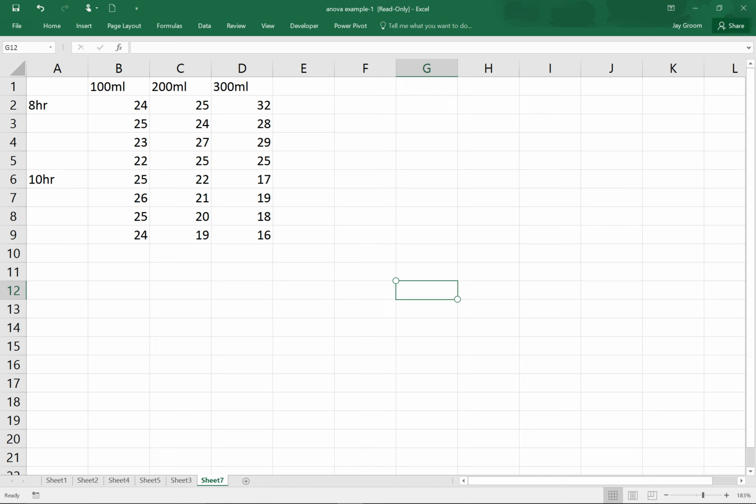Interestingly enough, this time, I don't think there's a great deal of difference in the average of the columns. If you look at these columns here, granted, these ones are all pretty much right in the middle. These ones, there's a few higher, some lower. This one might be significantly different average-wise, but this one had really low and really high. I'm not sure there's a great deal of difference in the column averages this time. Okay? I'm not sure there's a great deal of difference in the row averages, although it looks like the 10-hour one might be significantly lower average than the top one, yes? Maybe because of this bunch right here, and because that's so much higher, this one might be significantly lower than the 8-hour one, okay?